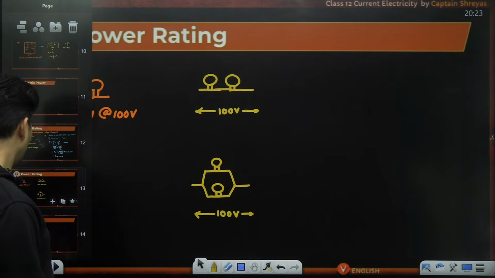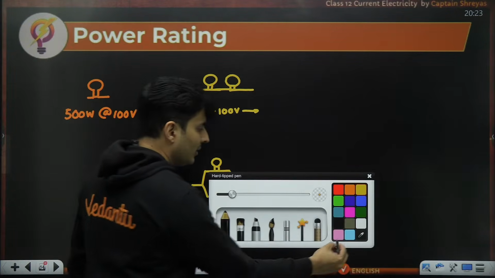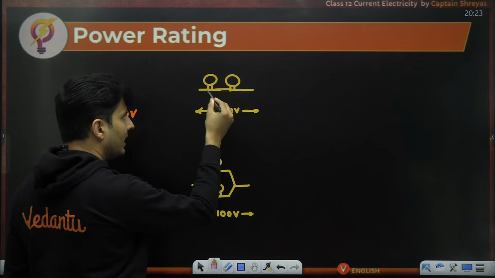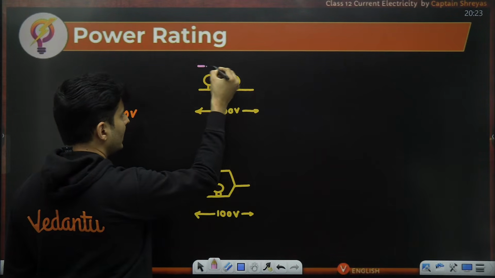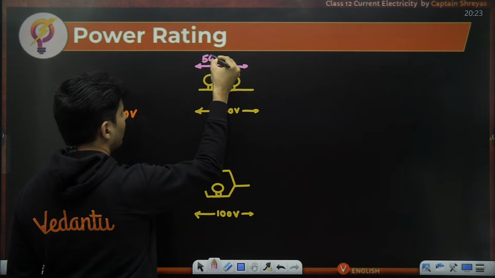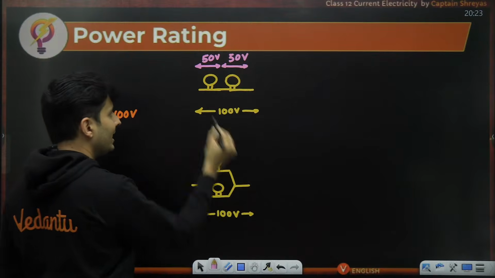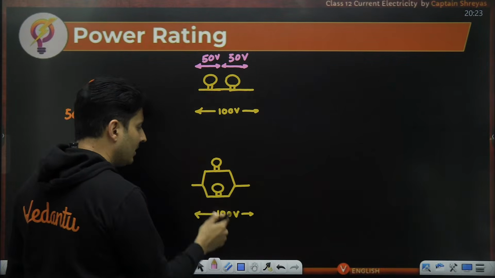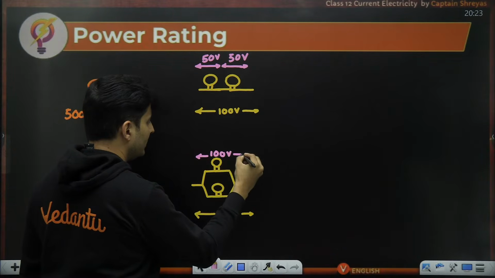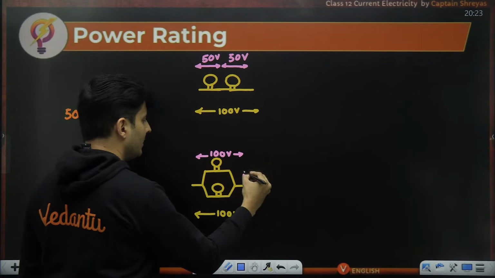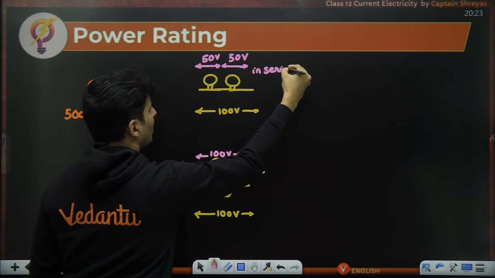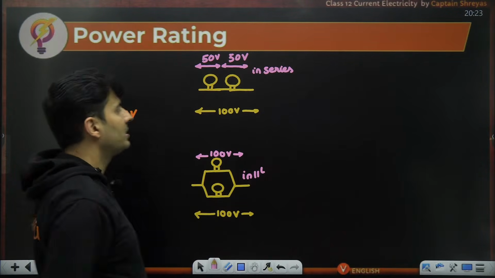First scenario, if you notice carefully, you will realize that the total voltage is 100, and the bulbs are identical, like identical resistors. So each bulb will technically have a 50 volt drop in series. But in case of parallel, the voltages are going to be the same. So all the bulbs will have 100 volts only, because they are in parallel. There is no change. This is in series. The voltage drops will add up to give you the net voltage drop.